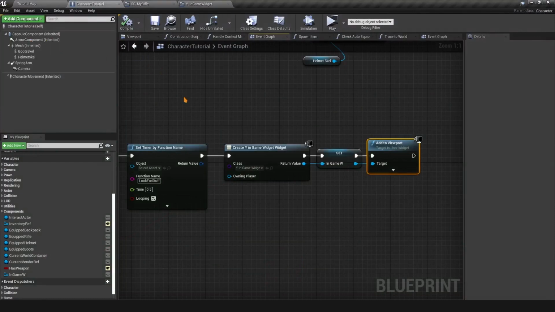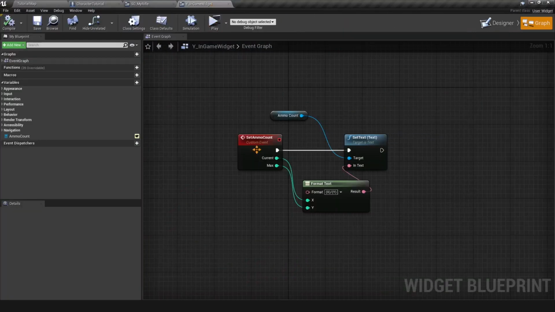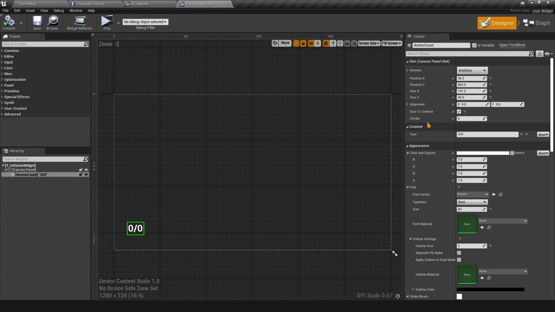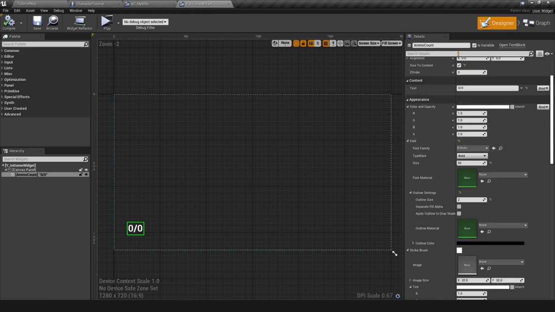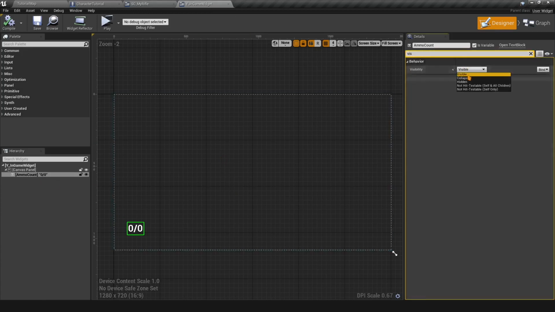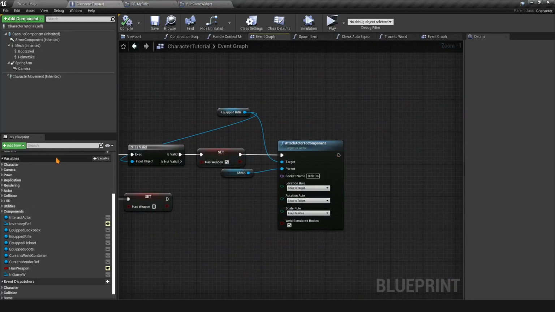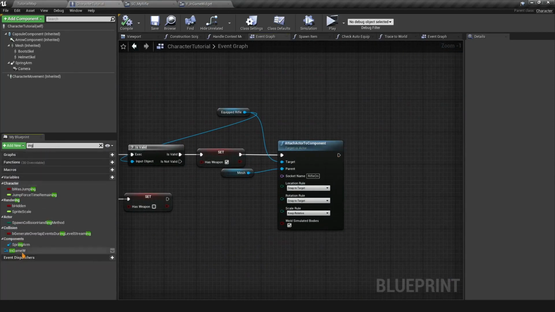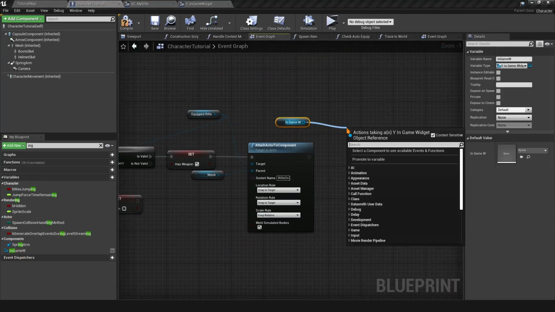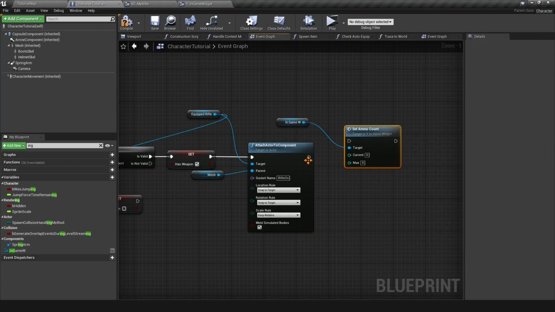So what I want to do here is maybe we can start with this text being hidden. So if you go to the visibility here, you want it to be hidden. Okay, so when we play, we don't see it. We only see it when we switch to a weapon. So in the character here, we can get the in-game widget, in-game set ammo, and then we can set the ammo.